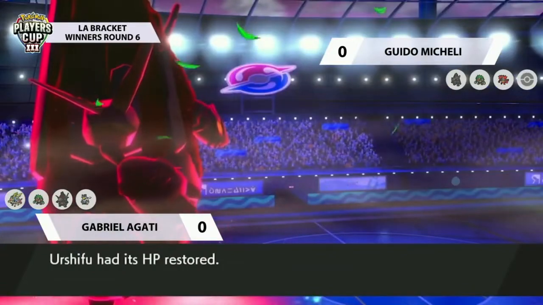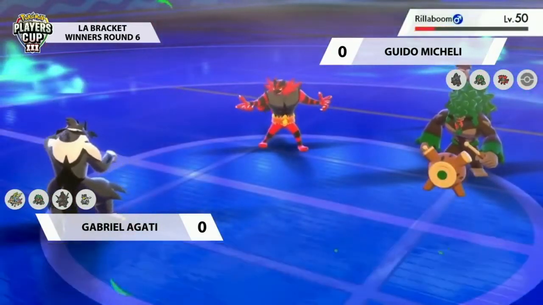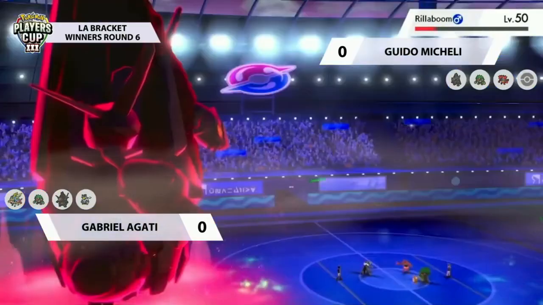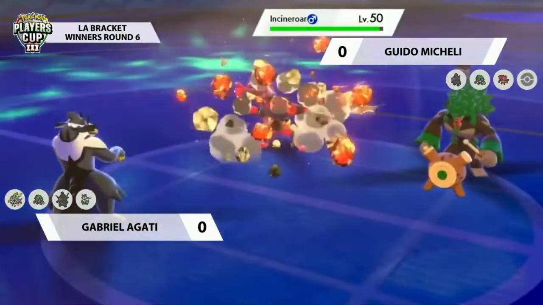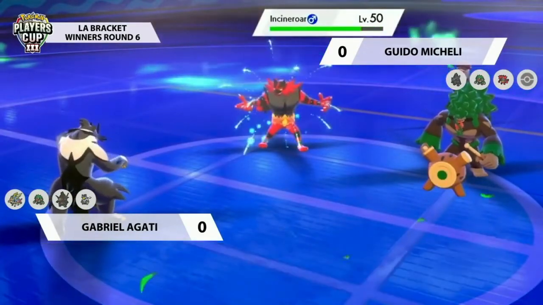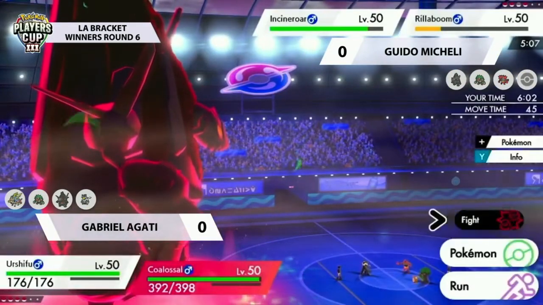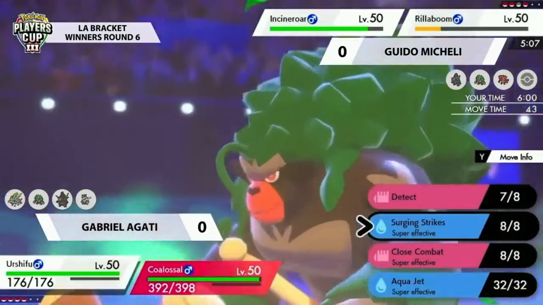It also allows the Colossal to breathe a little bit easier, knowing that a potential Aqua Jet from the Urshifu is going to deal reduced damage in the Sun. Yeah, and the nice thing now, especially about the Grassy Terrain for Gabriel, is it looks as though the Urshifu has got its full health back, so that Focus Sash should be intact now. Once again, just giving that Urshifu a little bit of security, especially against Grassy Glide.